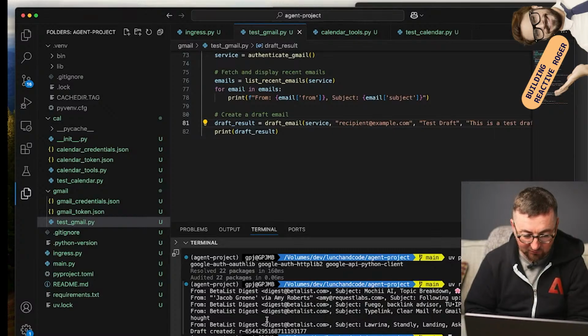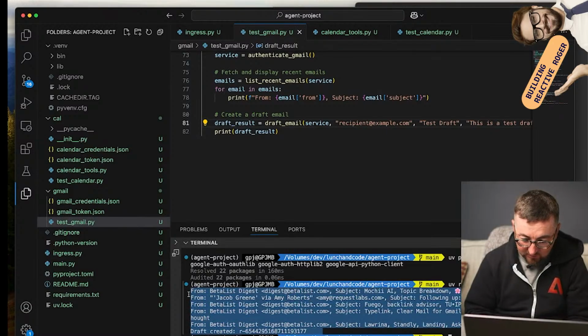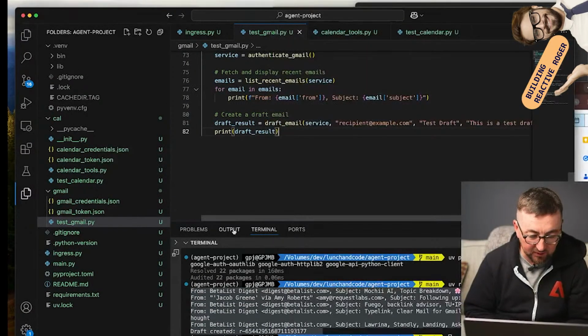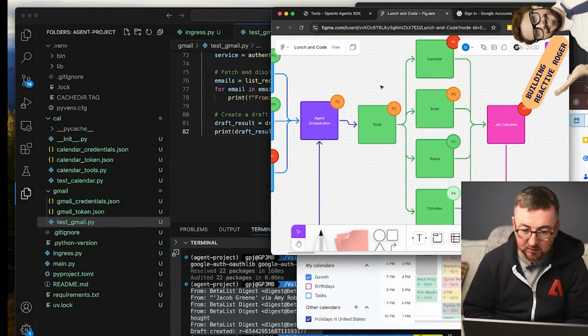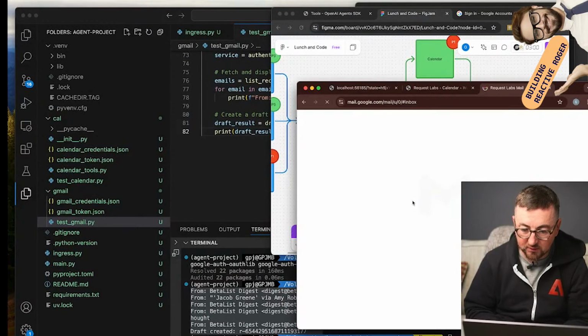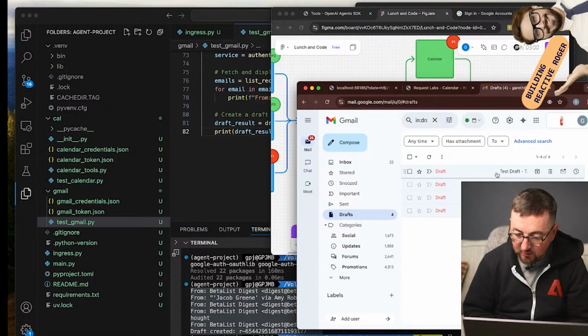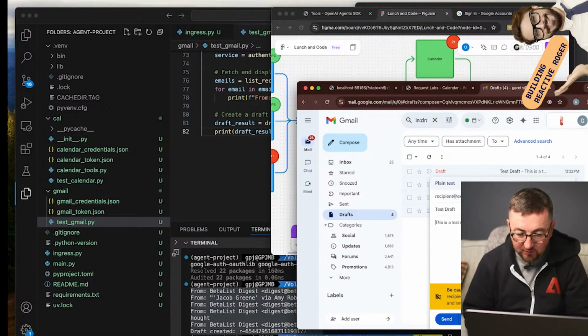Okay, so it's got a bunch of emails in here, and it should have drafted a response in my inbox. If I go to this inbox, I have this draft that it created, which is pretty cool.